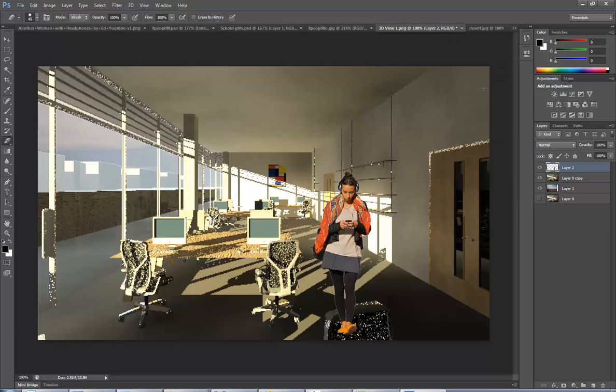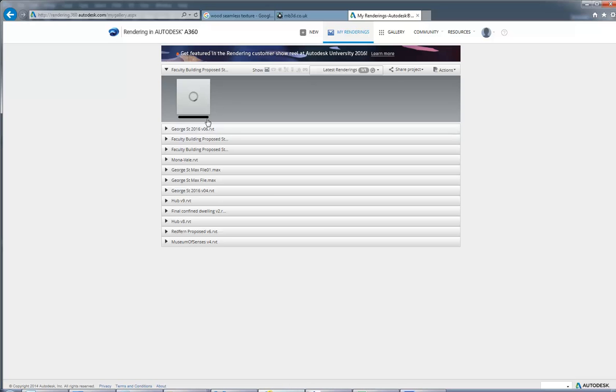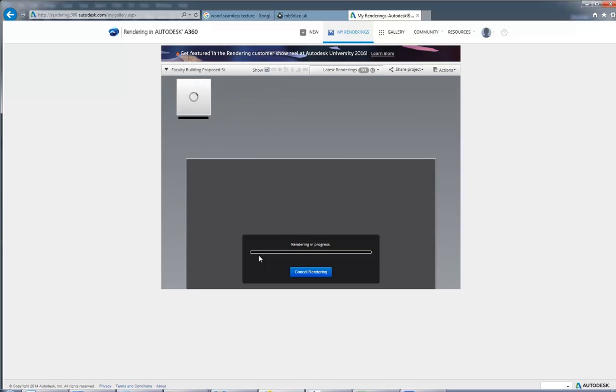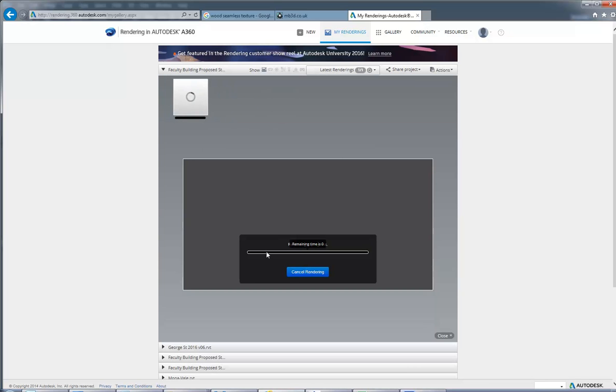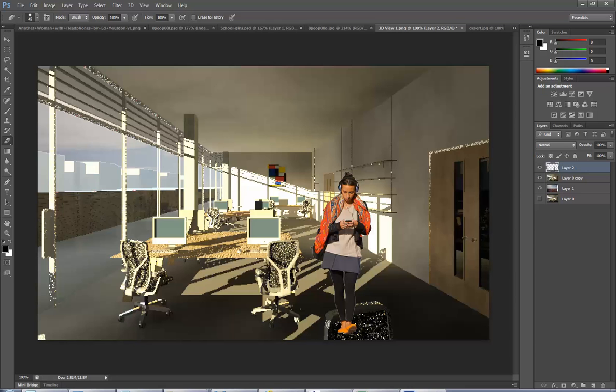Yeah. So let's see how the cloud's going. Yeah, still going. Okay, so I won't wait for that, but that would work the same with the alpha, and the quality would be much better. I'm not going to wait for that. I thought it might be further into it. How do you create a shadow? Oh, yeah, okay.